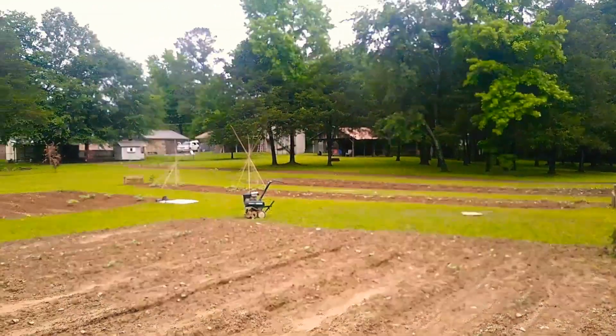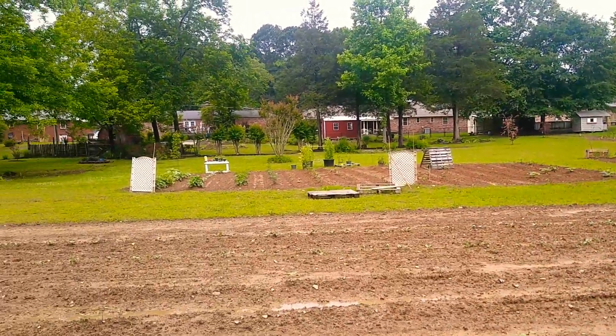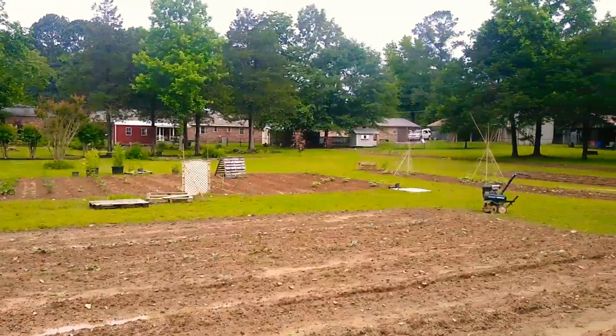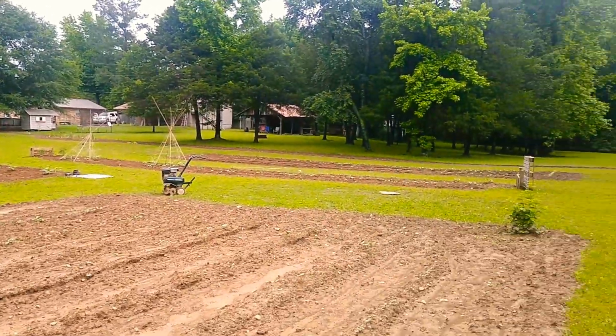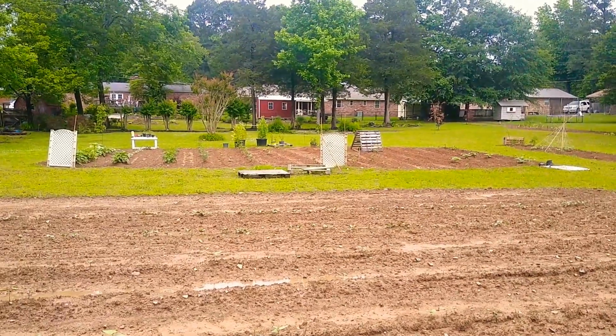It's so good to look out here and start seeing these little green specks popping up. That excites me. We'll do a more detailed tour of our vegetable garden as it grows. But right now you can see this is what we started with, that little bed right there. And I thought, well, that's not enough.